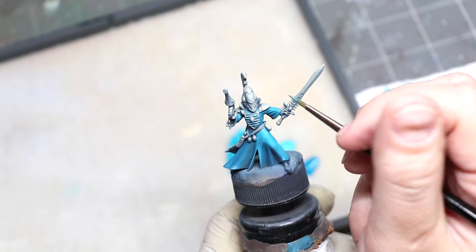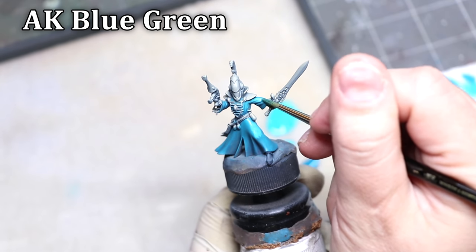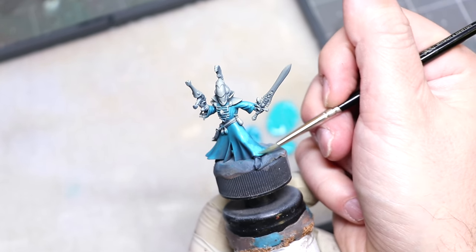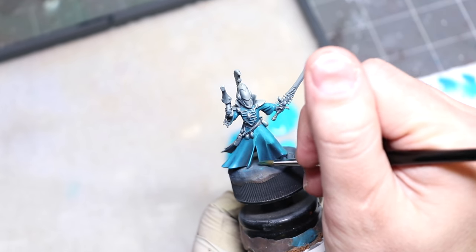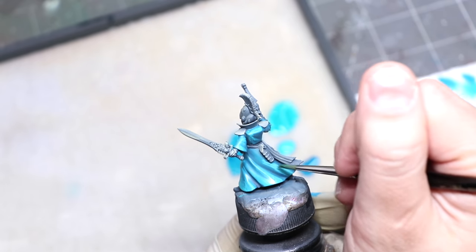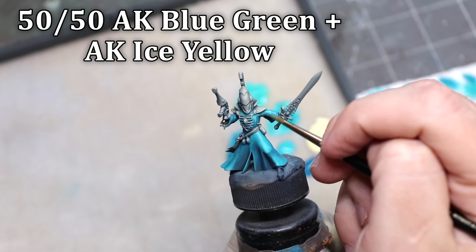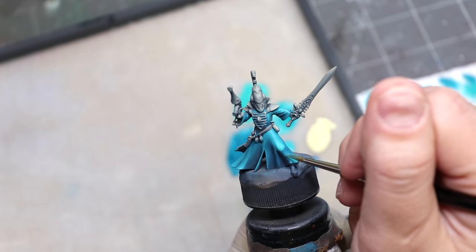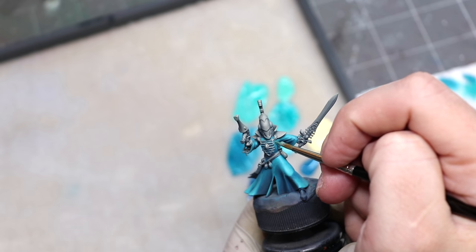All the paint I'm working with here will scroll up top, but I'm doing very thin layers. If you're curious about how to do layering, you can check out the video linked up in the top. As I build this up, you'll notice I'm very much focusing on creating a lighting scheme coming down from his left, basically where the sword is, while still working these folds. On these large flat areas like this cloak, working in very thin paint and multiple layers is a really important key to getting a good result. Everything you see here is thinned with a drop of flow improver and thinned at least one-to-one, more likely two-to-one with water. I'm only showing you one layer on camera, but in between shots I probably did one or two more layers — effectively two to three thin coats.